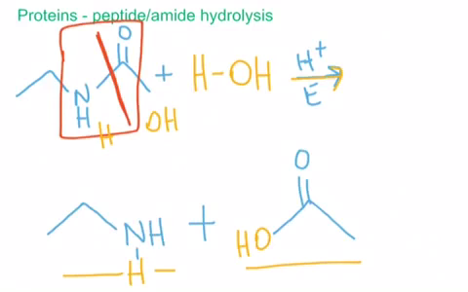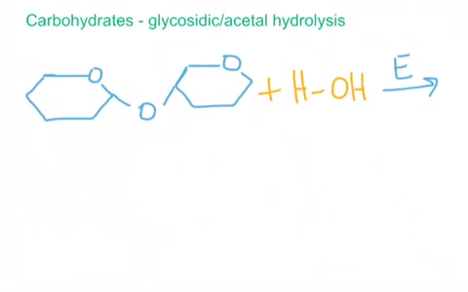Last of all, we'll look at hydrolysis in carbohydrates. So we're looking at hydrolysis in carbohydrates now, and that will be breaking the glycosidic or acetal bond. For simplicity's sake, I'm leaving off all of the other OHs here, but you should always include them and copy them carefully. We're going to focus in on where the chemistry happens though. First, identify the reactive bond, and that's going to be the glycosidic bond right here in the middle.